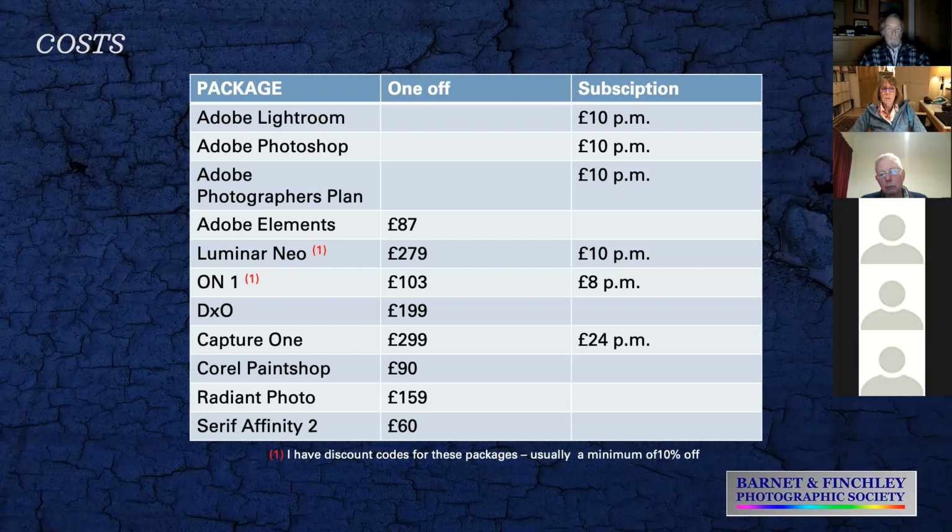Now the thing about ON1, which makes it a bit different, is that a lot of the features in it you can also buy as plugins. So if you're using Photoshop, you don't have to buy the full ON1 package. You can just buy the plugin. So their main plugins, they've got ON1 effects, resize, denoise, and one or two others. And you can buy those as plugins just using Photoshop or Lightroom. So you don't have to buy the full package. But again, you could do that on a subscription basis.